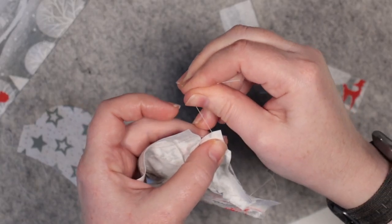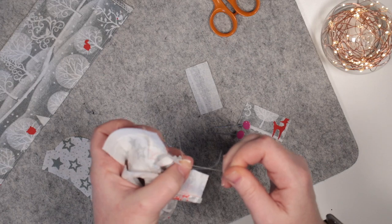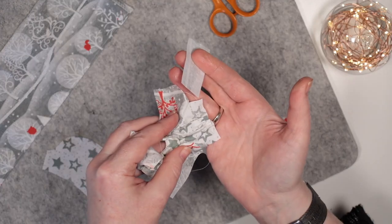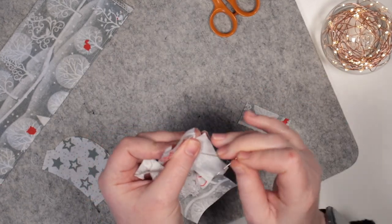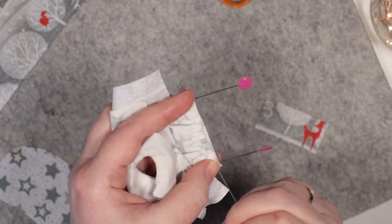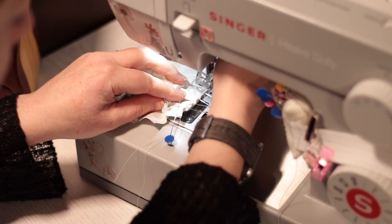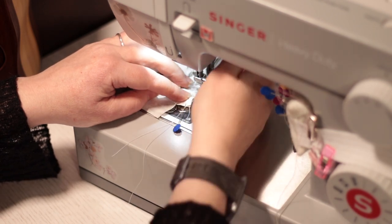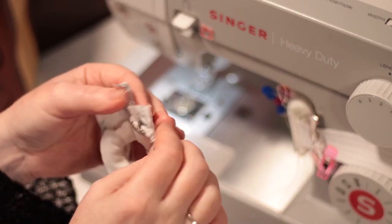Next, I'll pull on the bobbin threads as before to gather the lower sleeve to match the width of the cuff. Pin in place before sewing, right sides in, like this, and distribute the gathers evenly. The start and end will be flat. I sew them together and the cuff folds out like so.